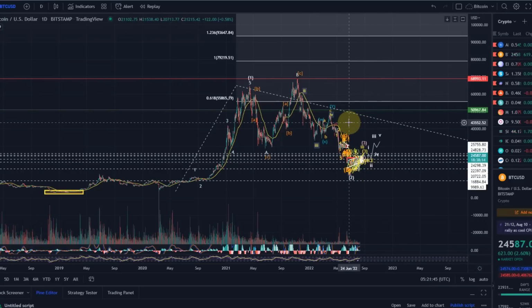So yes, there are different possibilities, and as soon as we can see that the chart is not adhering to this count or might be doing something different, we can adjust this. But at the moment, this is the way to go, and this has been like that since November 2021. If you ask why this wave is overshooting the previous wave 1, that is rather unusual. It's not that unusual in crypto though. It's an overshooting wave B.